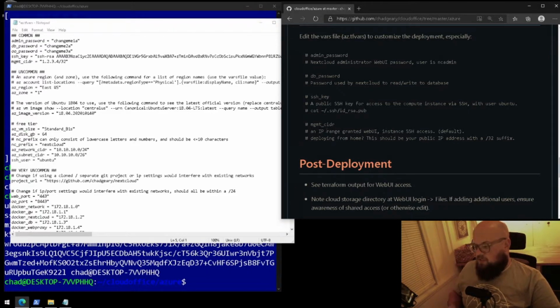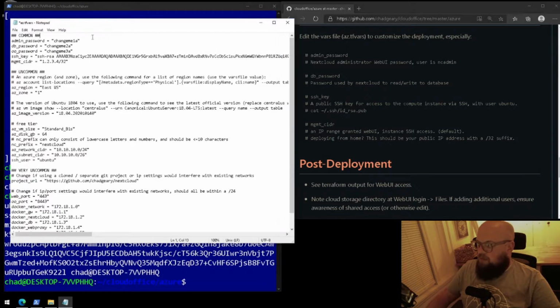If you plan on using this remotely, or if you have an ISP that changes IP addresses often, you've got a dynamic IP address from your internet service provider and it changes. My suggestion, what I plan to do, is set this to 0.0.0.0/0, and that opens access worldwide, so no matter where you are. Sure, that does expose your services, keep that in mind, it does expose them to the internet, but you would need either the admin password, this password here, or the private SSH key for this key pair to access via SSH. So your instance is still secure. Just keep that in mind.